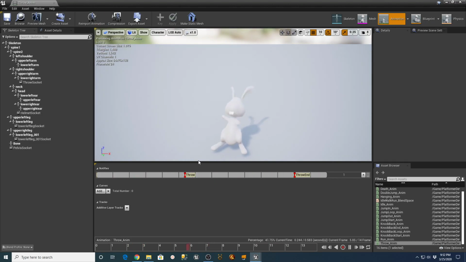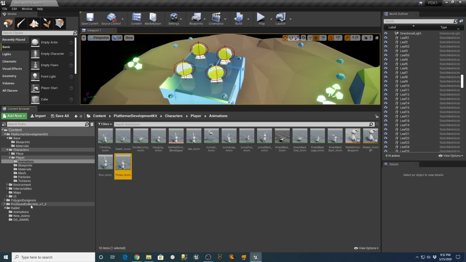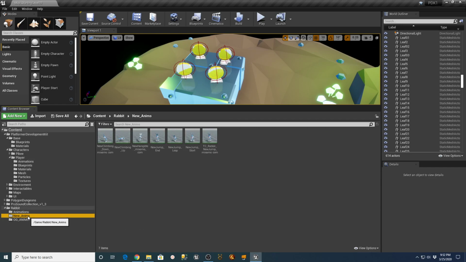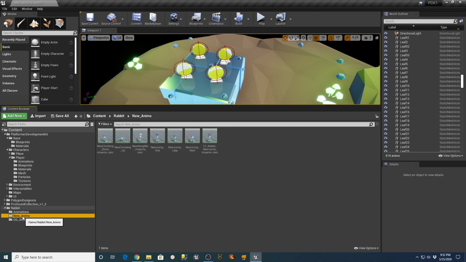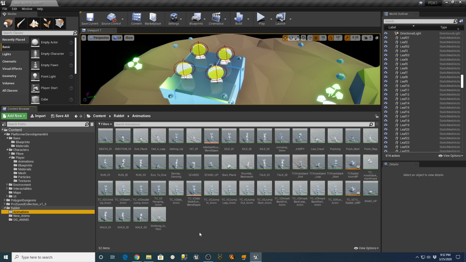See, here's the other one too. In our throw animations, we're going to have to put in a throw and a throw end. And I didn't do that to mine either. My animations, throw. Yeah, you got to figure all that out.